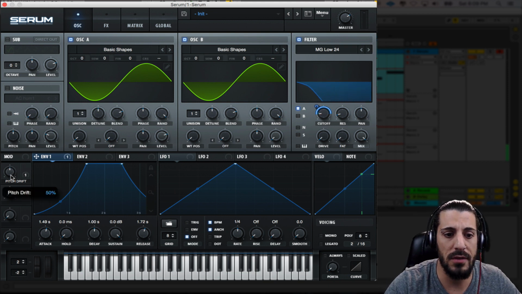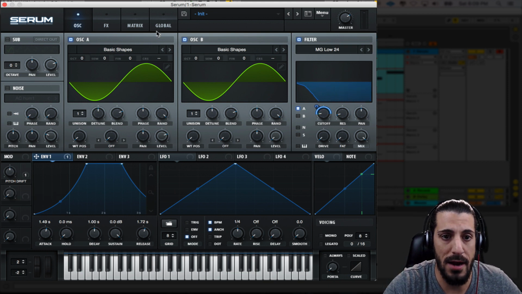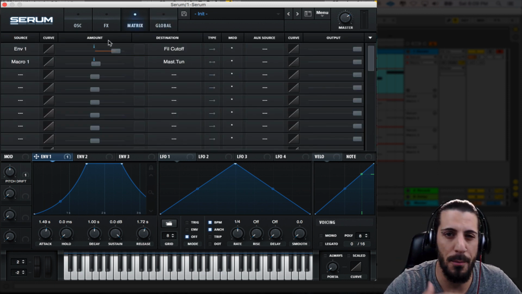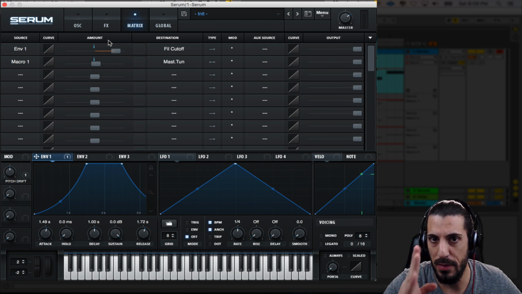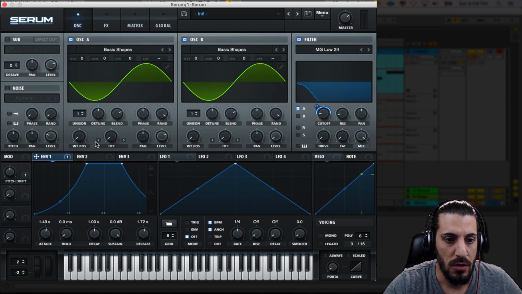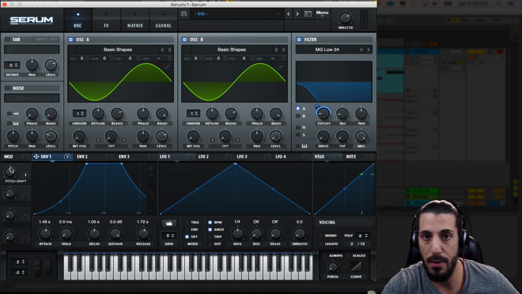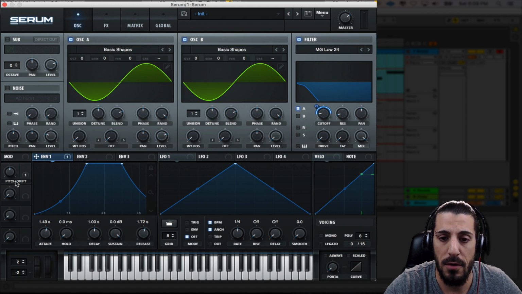Cool. So the reason I left this as bilateral over here, both ways, is because I want to be able to go above and below the root pitch of the note that we're doing. So at bilateral, 50% right here in the middle will be the pitch, and then I can go below it or above it. Okay, so that's perfect.